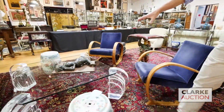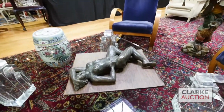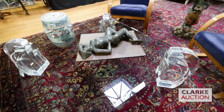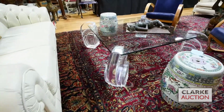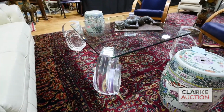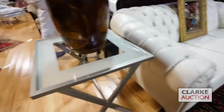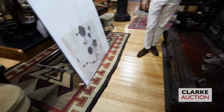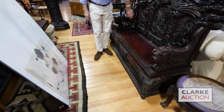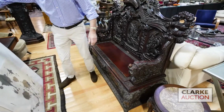This good-looking girl here lying down on the coffee table, overworked. Clarke staff by Ella Tulin. Beautiful patina on that, sitting on top of a nice Karl Springer lucite table, sort of skyscraper style legs. There's our second chair. Asian furniture, once again, we have this really beautifully carved, highly carved is the word. It looks like a rooster, a hen in there. Lift top, foo dogs on the ends of it.